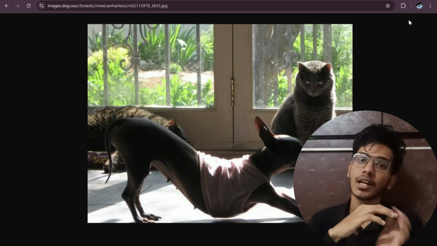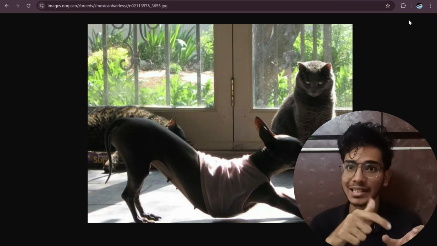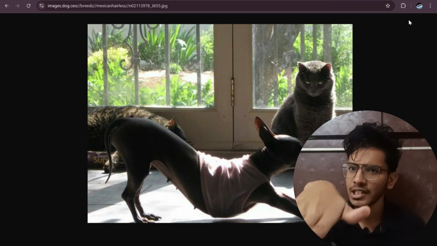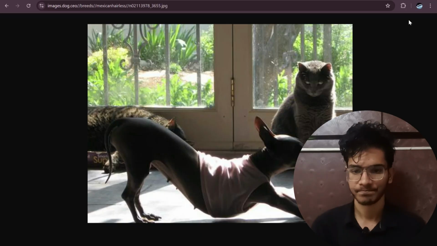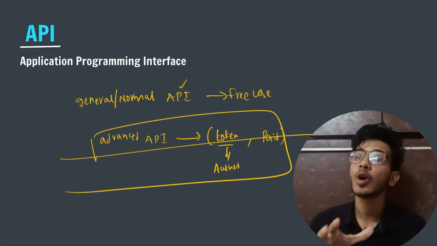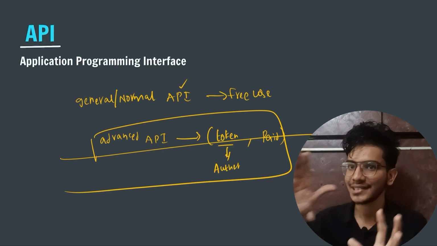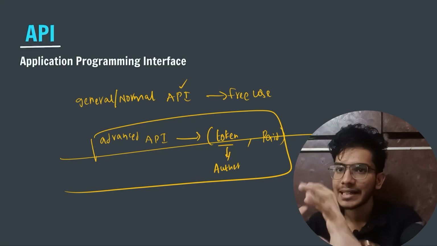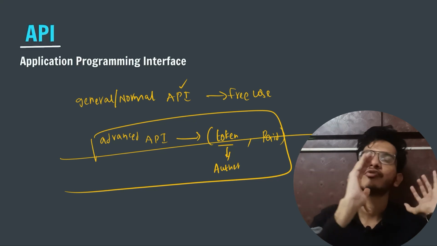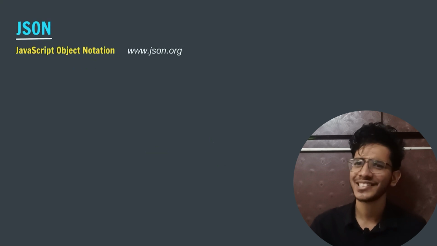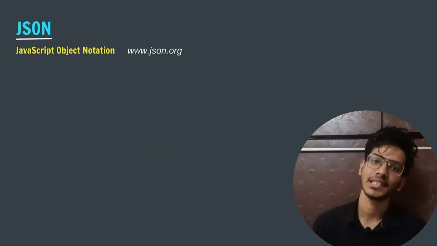Like this we will get different images, but the returned format of an API is almost every time JSON. I hope you have understood how we use APIs. APIs are nothing but a URL, and this URL has an endpoint, and based on this endpoint it will return me the data in the form of JSON. Okay, we have talked about JSON a lot. Let us discuss what JSON is.